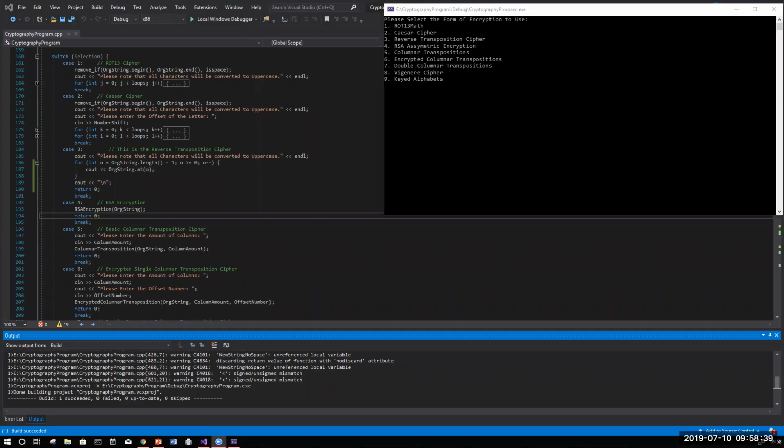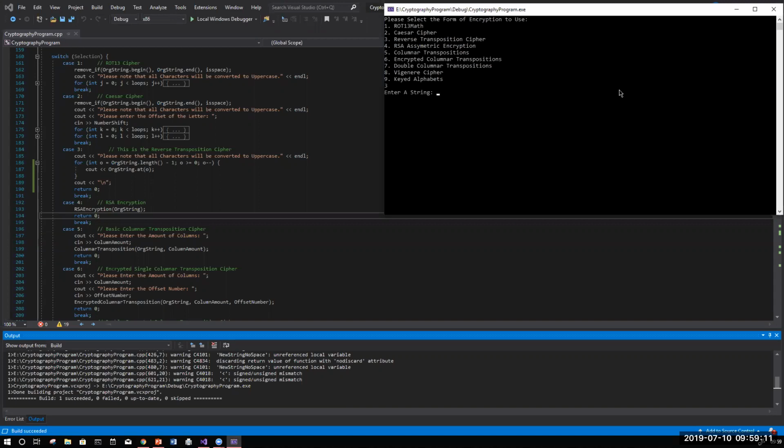So today we're going to talk about the reverse transposition cipher. And this is part of the cryptography on simple ciphers, where we discuss the mathematics behind each simple cipher. And today is going to be a little different. This particular cipher is the simplest of them all. We've all been doing it for a very, very long time without realizing it. And I'll just show it to you now.